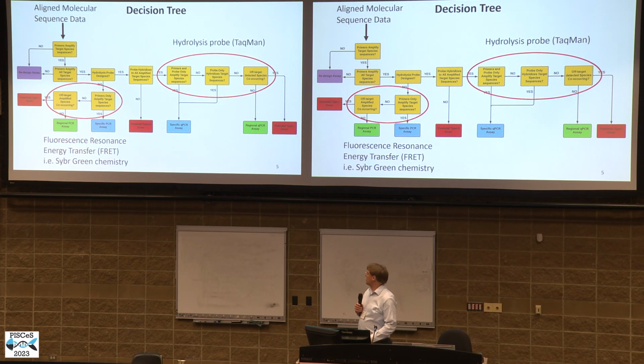And so we can look at it in two different respects, the two different types of assays we might want to design. And so we can look at both of these assay types and find out those decisions as we move along that tree. And maybe we wouldn't need the more expensive probe-based assay versus the less expensive one. And so that's really important for people who like to pinch their pennies and make sure that we can get more students and more labs and more testing and more samples.